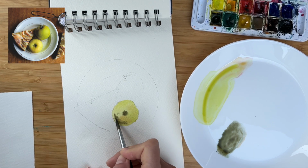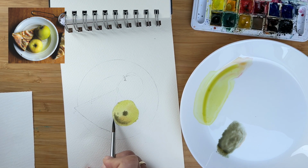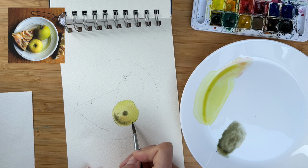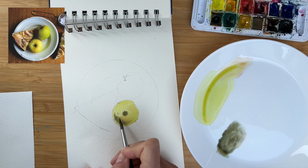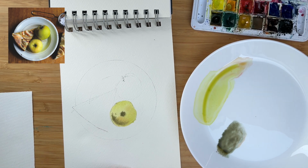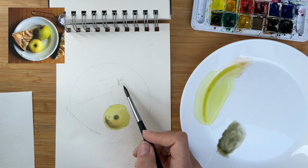With the tip of the brush I can distribute a little bit this shadow part. I try to leave the edge untouched because here will be a reflection from the plate which will make it super light. Something like this. Let's let it dry and paint another apple.